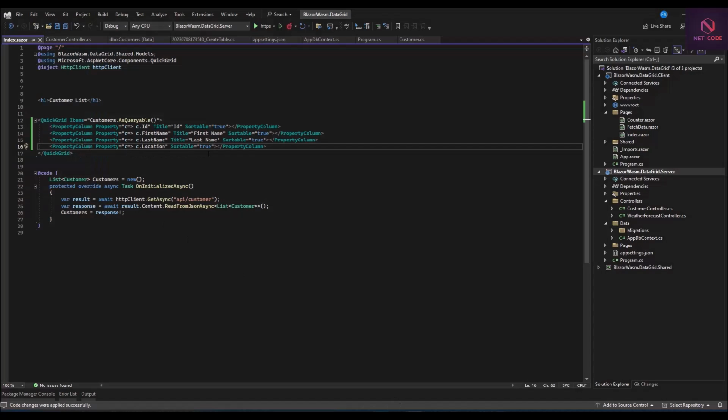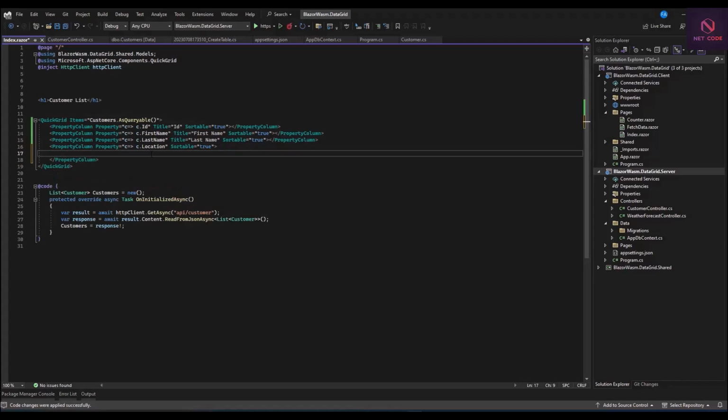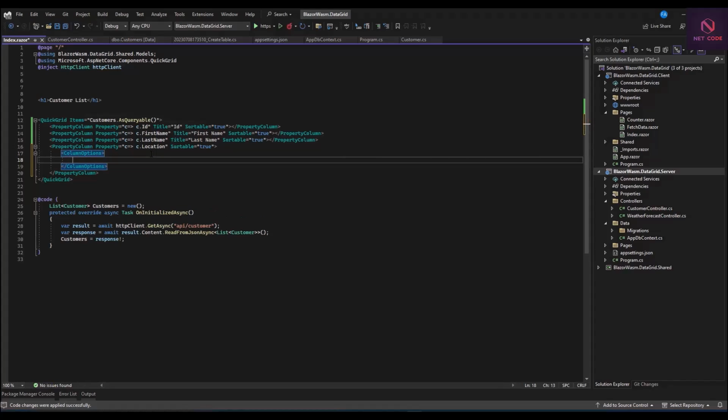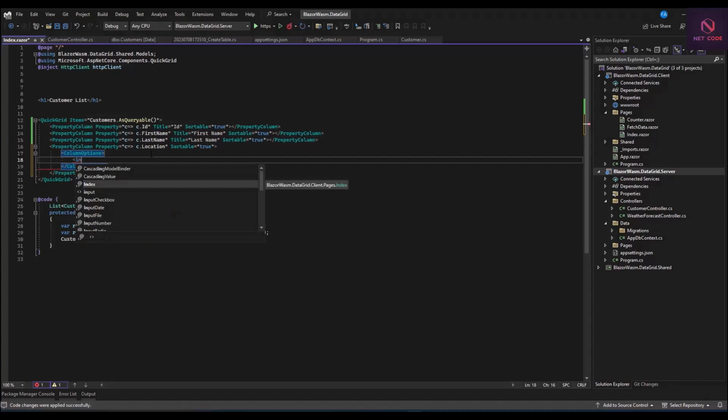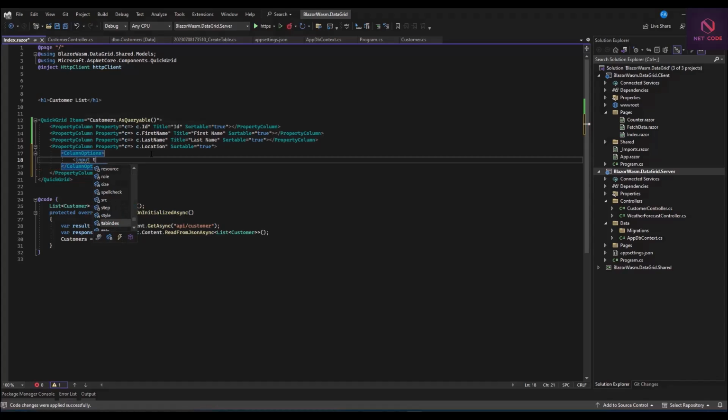Now, this customization can happen within this location. Let's say this location, you want to just have a sort or a set in it. So instead of this, you can just open this. You open this property column, and you can specify, let's say, column options. So this column options, you can now pass in an input, a span tag, and any number. So let's see, there's an input, and then the type here is just number.